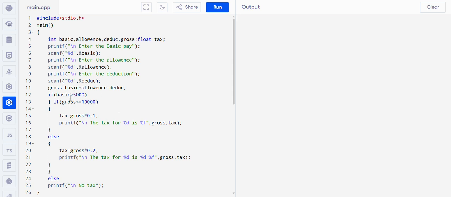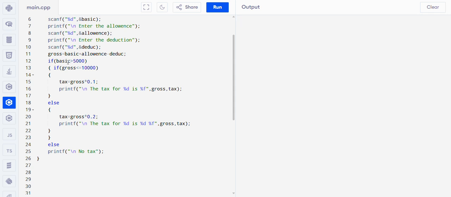So if basic is greater than 5000, then it comes down to this category, which is if gross is lesser than or equal to 10,000, then tax is equal to, now this comes the tax formula. If gross is lesser than or equal to 10,000, tax is equal to gross multiplied by 0.1.